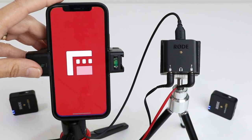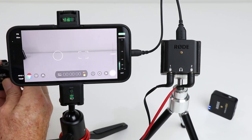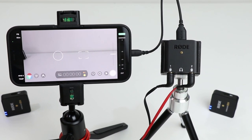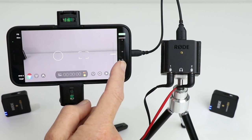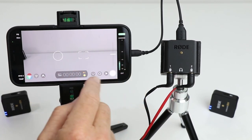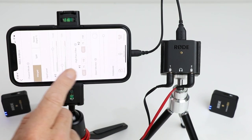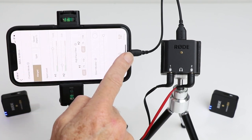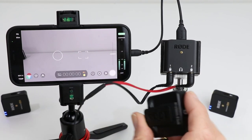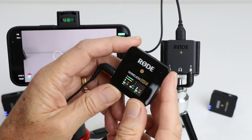While it's in this setup you can configure it by adjusting the volume of each channel separately — you can turn the left-hand one all the way up or turn the right-hand one right down. In your filming application like Filmic Pro, which has a nice indication of levels, you can set each channel to the right level for each participant. But you wouldn't necessarily want one microphone in one channel and the other in another channel — you really need to merge them. So go back to your application settings, choose merged, and now they will be merged at the adjusted gain control you've selected.